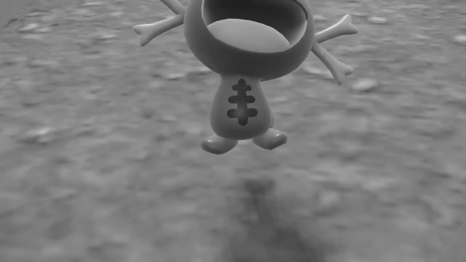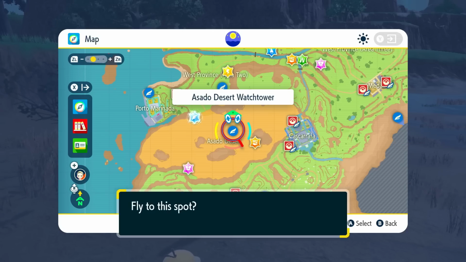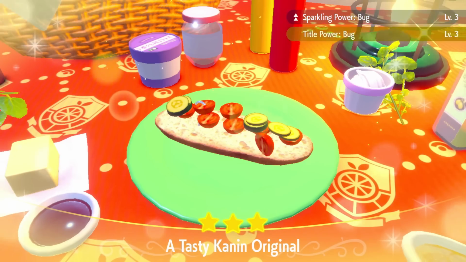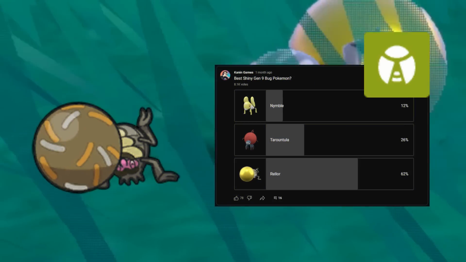And no, not that Poop. For this next hunt, we are heading west out to Asado Desert, make ourselves a bug sandwich, and begin our excavation of the long-lost golden dung. In case you haven't noticed by now, this next hunt, we're going to be looking for Relor. It is literally a dung beetle that's shiny, ends up rolling around a golden nugget just like this.